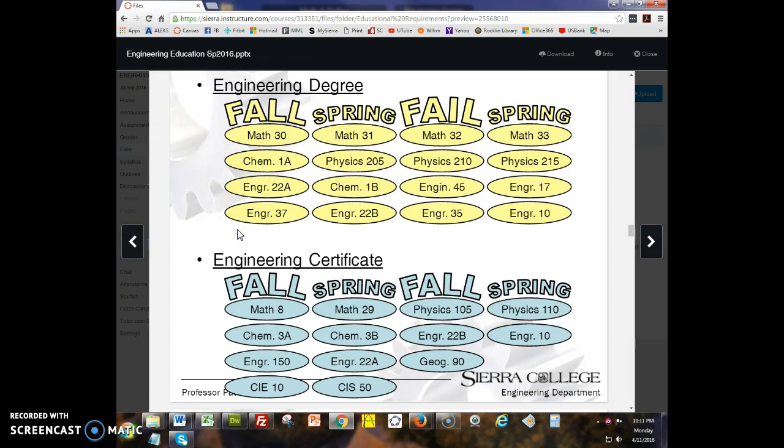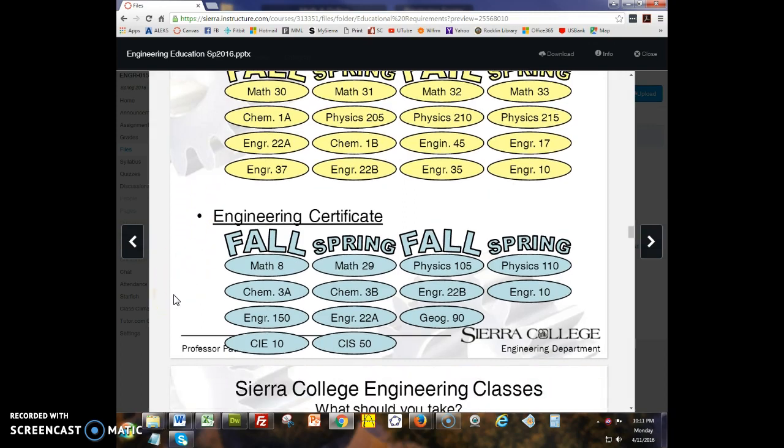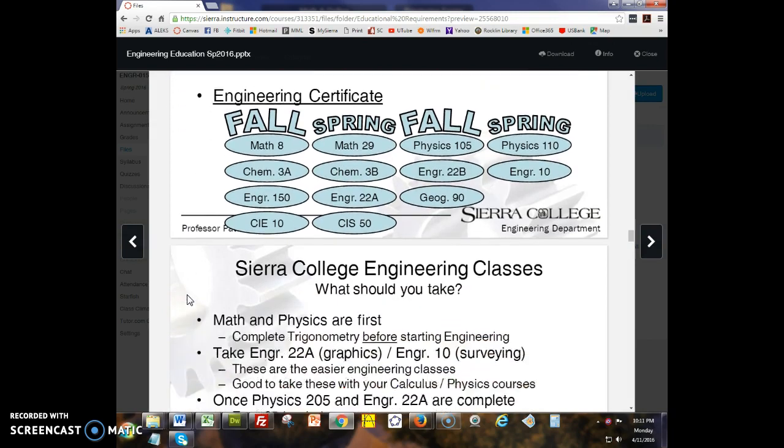So it's pretty much the case that every engineering student has to spread out their work over more semesters so they can fit in the GE classes also. And if you start below Math 30, that's going to add some time to your engineering journey also. So the engineering certificate, we show here how you could finish that and see how there's much smaller class load, so you could finish it quicker, but it's much less valuable.